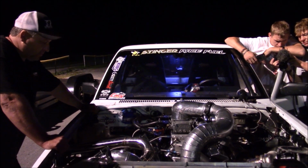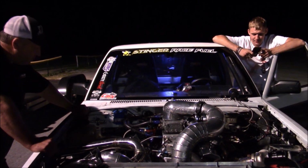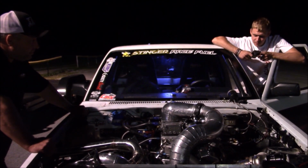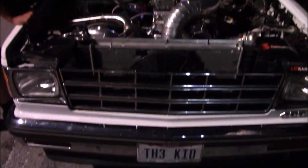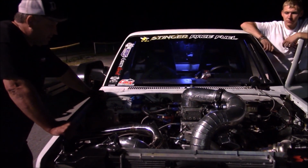Son, you scare me to fuck. It was going really straight. You scared me to death twice. Once when you stood on the bumper, and then the second time when I knew it wasn't running. Then I was really worried.